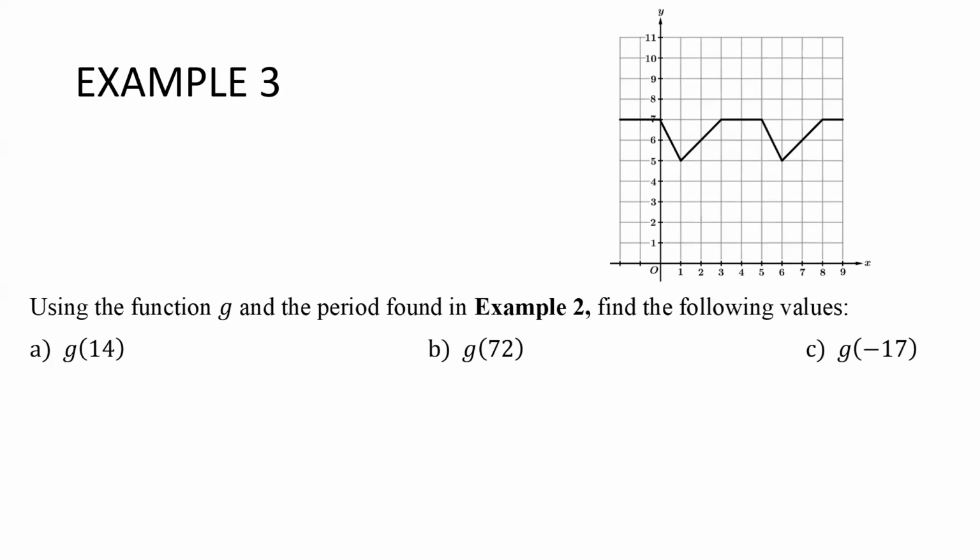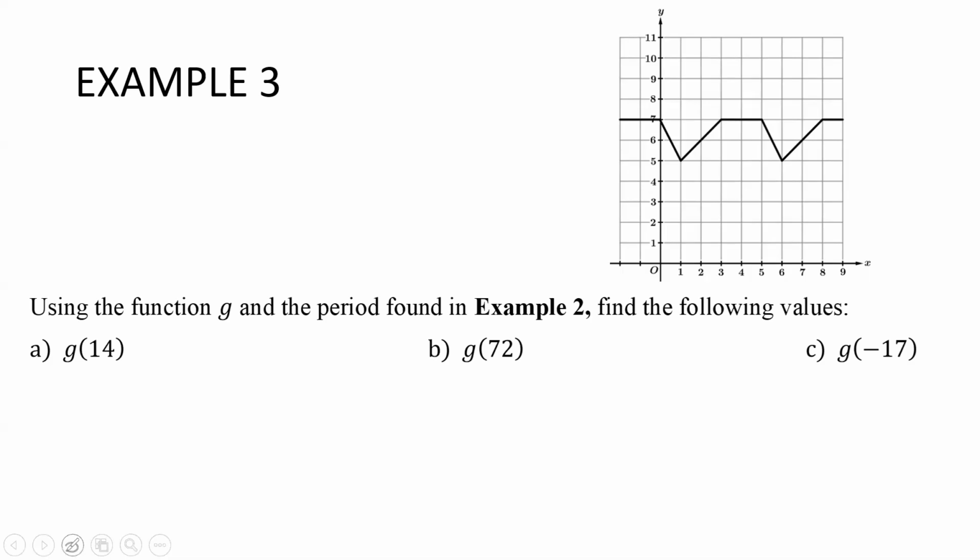Which X value am I using to help me get there? I want you to take a moment and, in your groups, figure out, without drawing this all the way out, using what I have, how can I figure out the value of G of any number, any input? So mathematically, using what I have. All right, let's talk about it.